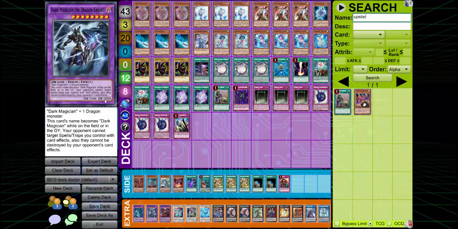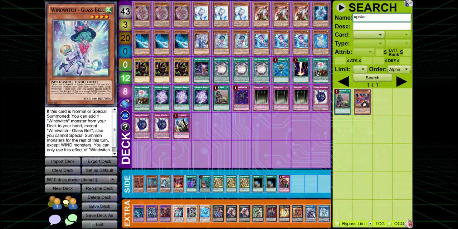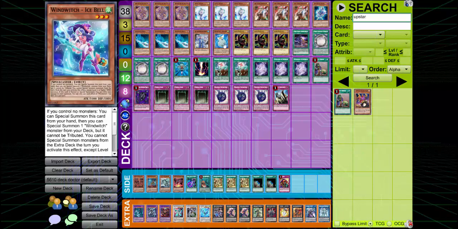Dark Magician Knight is pretty good, but it's not amazingly broken unless you... Eternal Soul, Magician Knight's pretty good, but it's not amazing. I think the way to go would be to cut these. Like I said, the problem I have is that Crystal Wing's so easily edible right now.